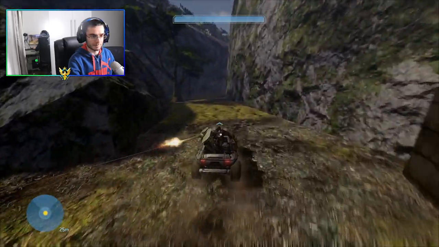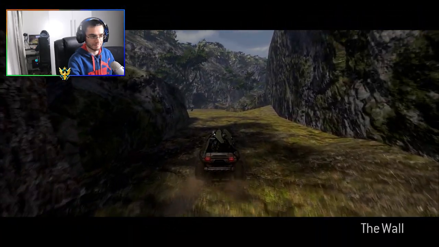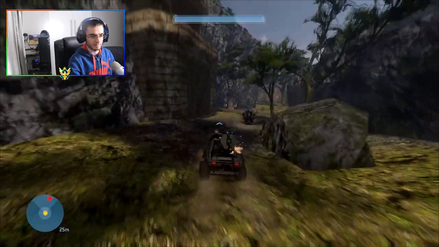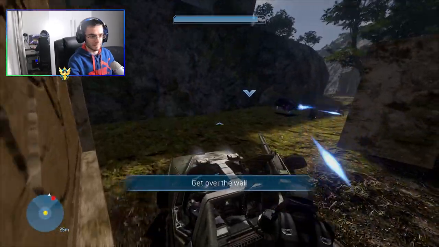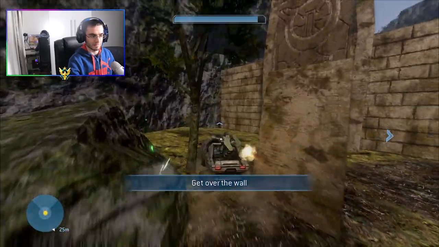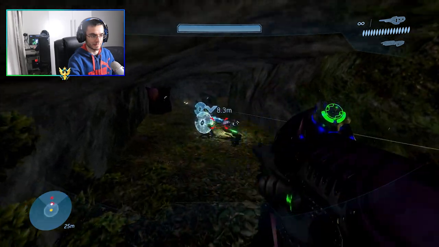Go open the gate. Saw a massive door there. Oh, guess not. The wall. I have to get through the wall or something? That wall? Get over the wall? Yeah, how do I do that? More contact. Actually, no. It's a cave here. Let's go in there.